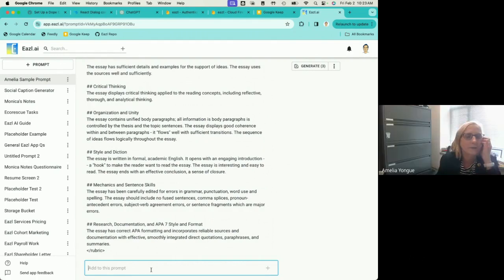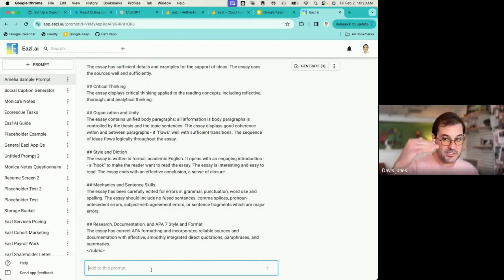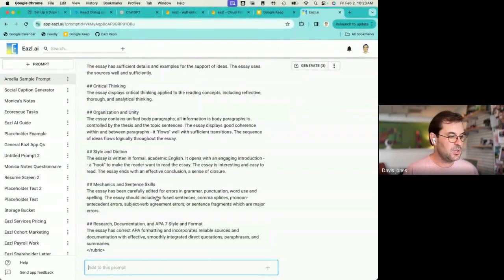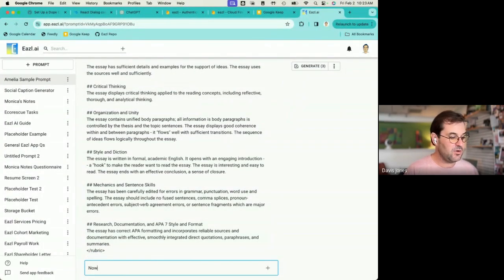So if we were doing the output structuring, then basically what you're going to do is tell the AI what to refer to. For example, you say, now I want you to generate feedback for the writer of the essay, capital E. We're going to add the essay that they want feedback on.